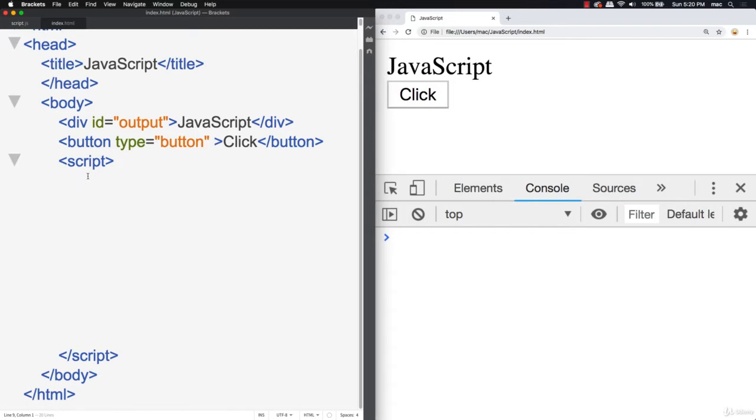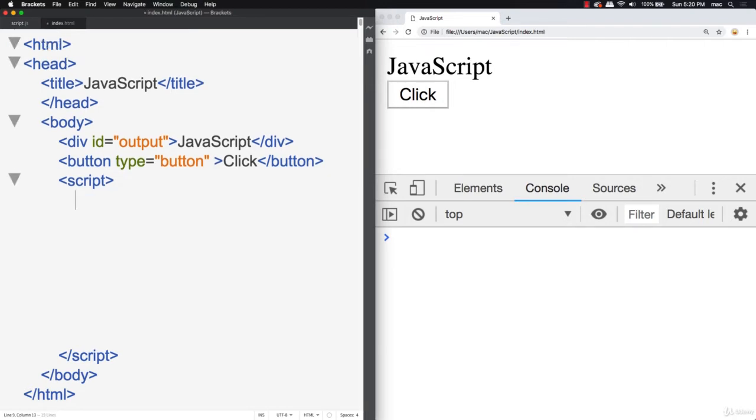If you've got a really big website and you want to use the JavaScript across multiple HTML pages and have it do the same type of functionality, then you can simply link out to your script file. It saves you a lot of time and effort, so it's a great way to go, and it's a great option with JavaScript. So now let's write some script. And as promised, I do want to write out some JavaScript code.